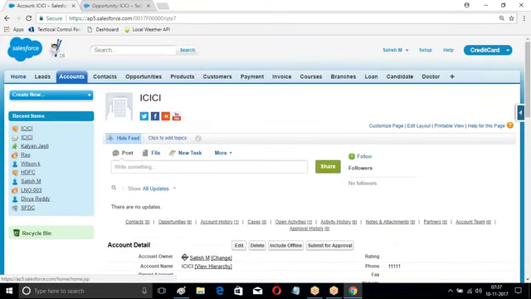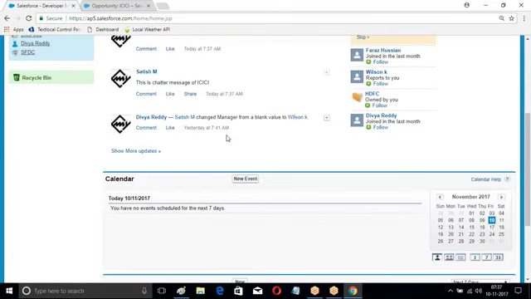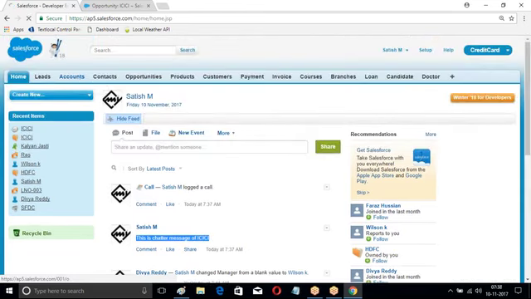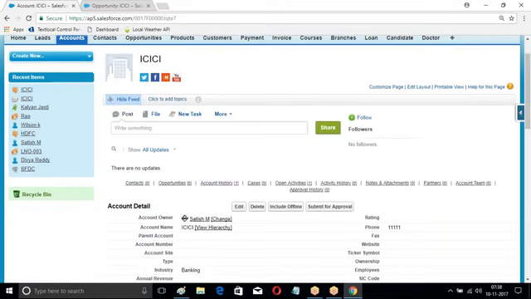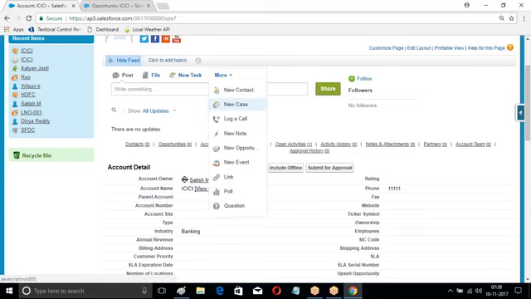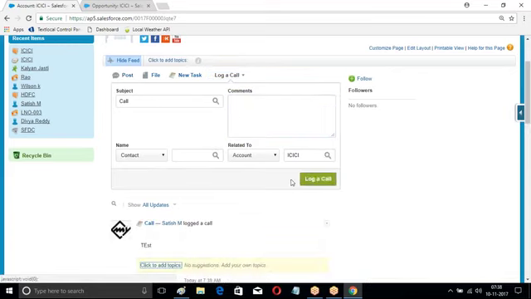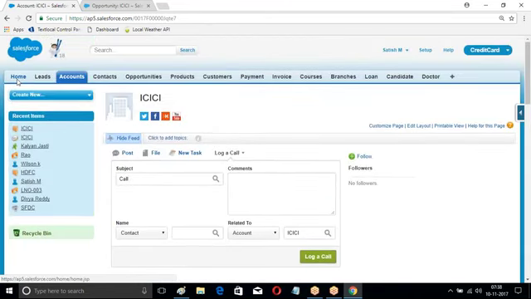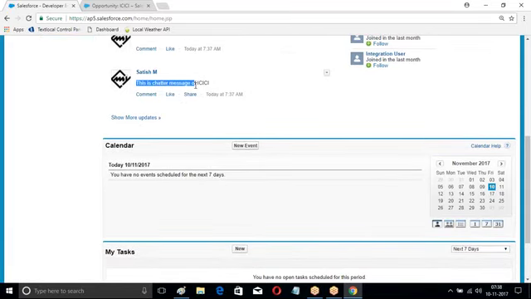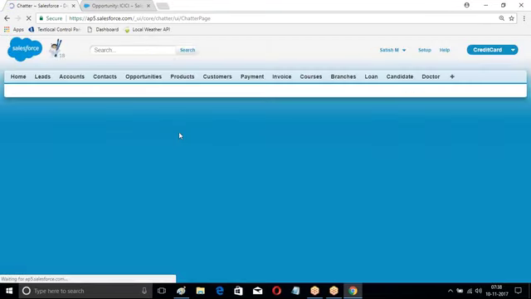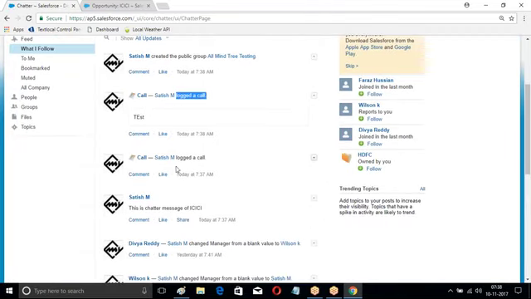Similarly, I told it to post a message. For which user? Satish. For Satish, I told it to post a message. What is that? This is a chatter message from ICICI. Then I told it to perform a quick action. You go to the quick actions. Now, I told it to log a call. Where is this log call printed? Similarly, it was printed here. You are able to see. How many chatter posts are created? Two. Now the log call will be printed on top. Get the point. Log call. But actually, how many calls did I create? Only one call, created because of the process builder. So it's a quick action. Let's print it in the chatter message.